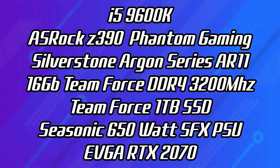And since we're here, I'll give you a quick rundown on the specs I used for the K1 build. For the CPU, I opted for the i5 9600K, an ASRock Z390 Phantom Gaming Mini ITX motherboard. For the cooler, a Silverstone Argon Series AR11, and like I mentioned, there is room in here for a taller cooler. 16 gigabytes of Team Force DDR4 at 3200 megahertz, a Team Force 2.5-inch 1TB SSD, and I also have an M.2 attached to the board itself. For the power supply, I opted for a Seasonic 650-watt SFX, and the GPU is the EVGA RTX 2070.